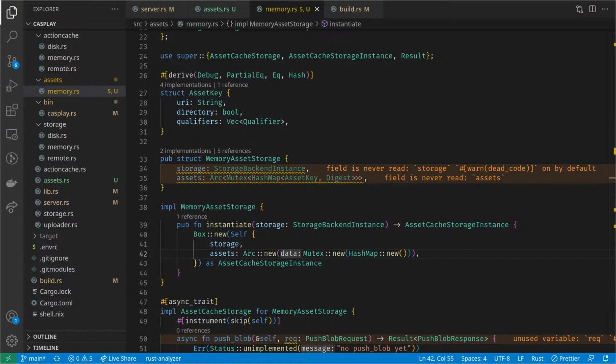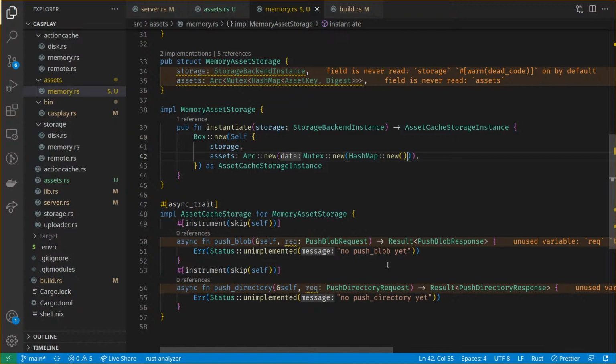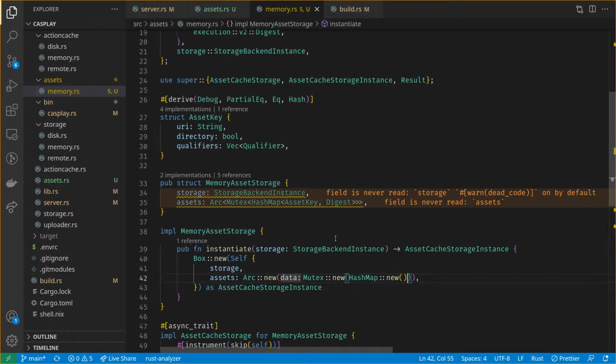Right. Let's have a little think. So pushing a blob, we need to transform this into a number of asset keys, one for each URI. And then we need to insert those into the hash map.